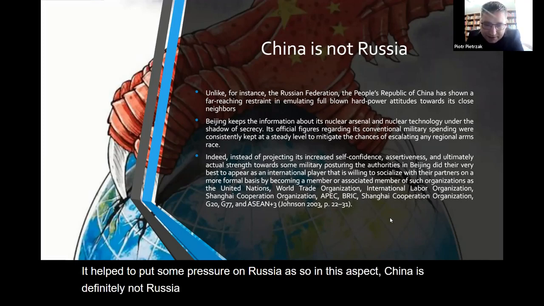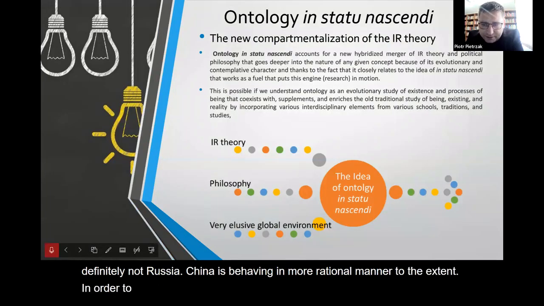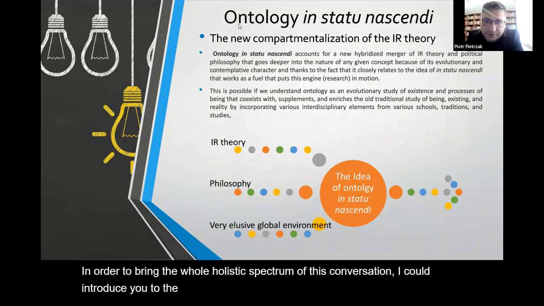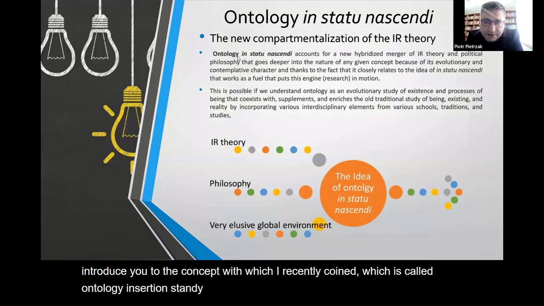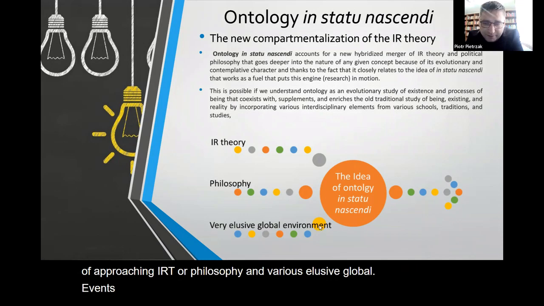China is behaving in a more rational manner, to an extent. In order to bring the whole holistic spectrum of this conversation, I could introduce you to a concept which I recently coined, called ontology in nascendi. It is a concept suggesting that there is a better way of approaching IR theory, philosophy, and various elusive events in the global environment.